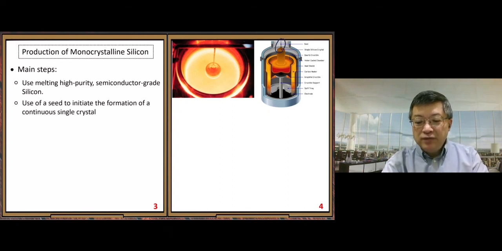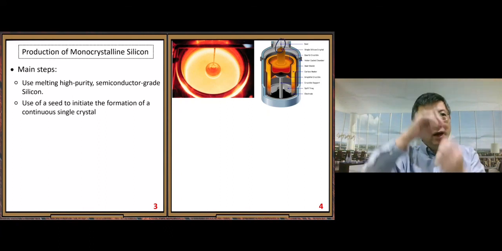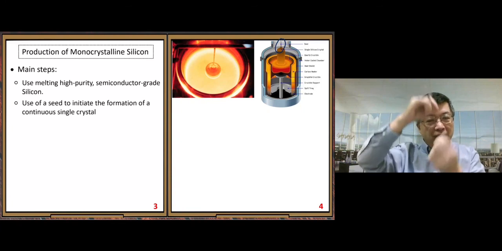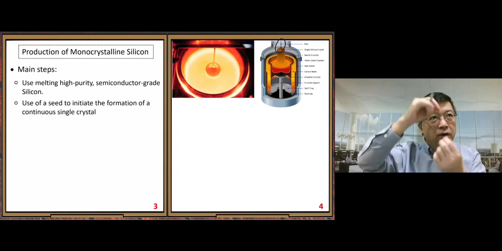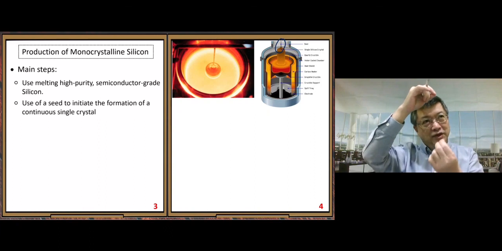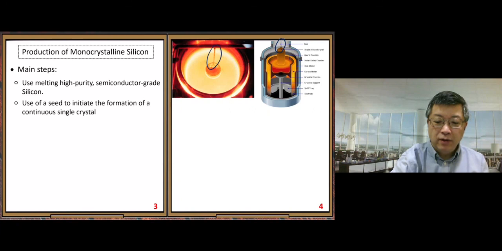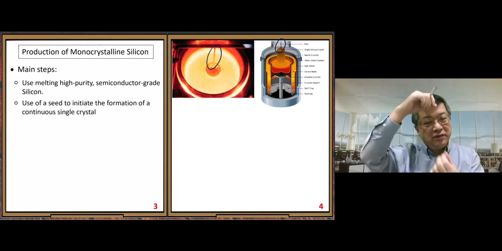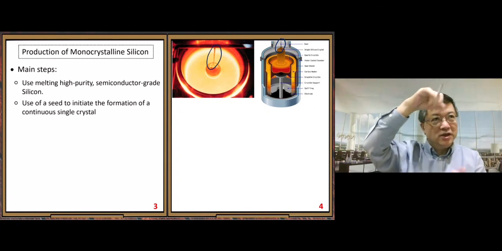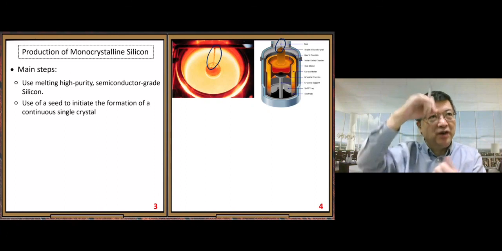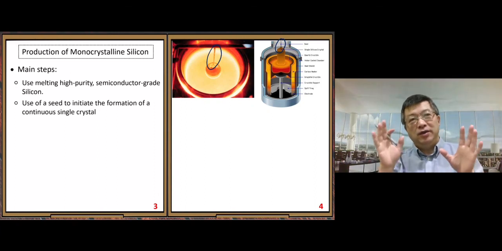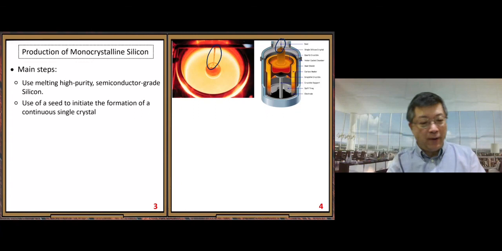A seed, a high purity silicon rod. You see that rod used as a seed. Here also, that rod, that seed, is rotated inside the melting silicon. We will see the details more.